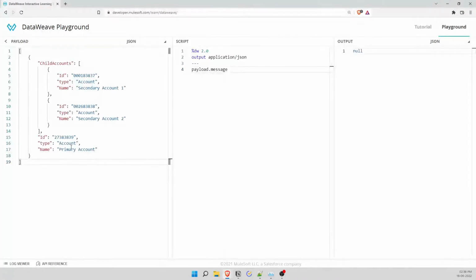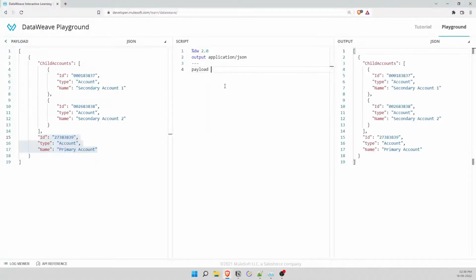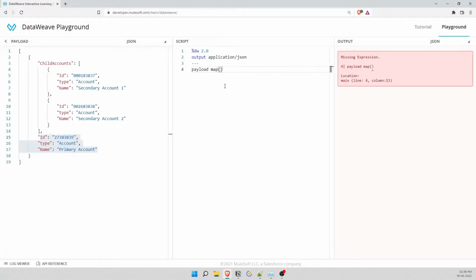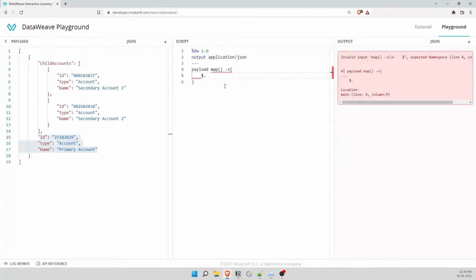Okay, so let us first check how we can select this ID and name from the payload. So let me write payload map. We need the ID plus name, so I'll give $.ID.